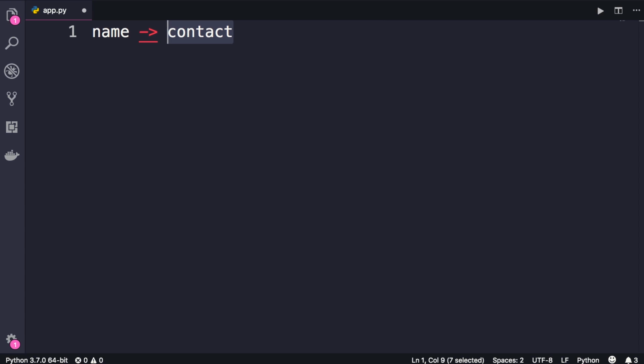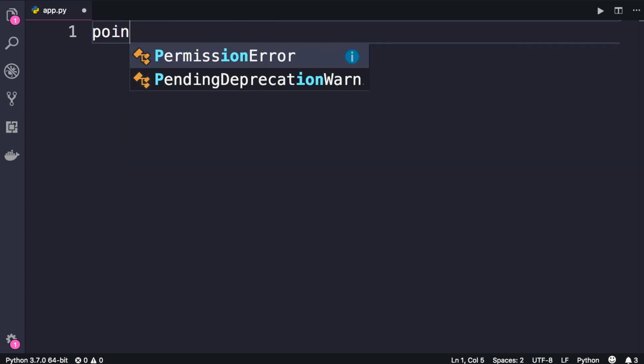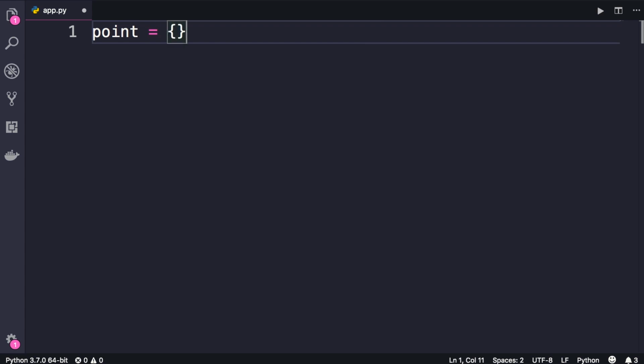Now let me show you how to work with dictionaries in Python. So I'm going to define a variable, point. We can set it to an empty dictionary, or we can add one or more key value pairs here. Here's an example. We set x to 1 and y to 2. So in this example, I'm using a string for the key and an integer for the value. In Python, we can only use immutable types for the keys, so quite often we use strings and numbers. But the value can be of any type. There are no limitations. So here's one way to define a dictionary.